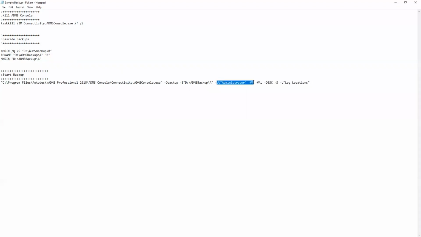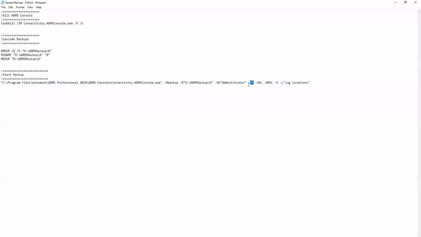Next two things here are the username and password that we'll be using to run the backup. If you're not familiar with the ADMS, or if you are, you'll know that you need administrator credentials to get onto the ADMS. And that doesn't mean it has to be this administrator account. It just has to be an account that has the administrator role assigned to it. So if you want to have a specific account that is run only for backups, then you can use that here. VU, of course, stands for Vault User. VP stands for Vault Password.